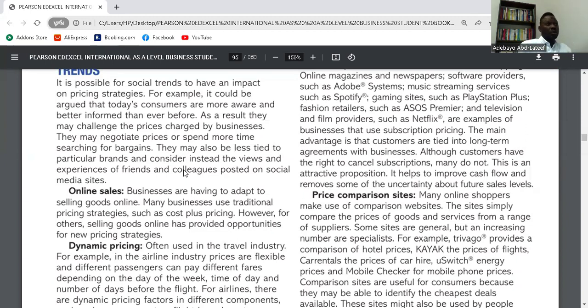So customers now know that they can buy online. Why do I have to buy from you when I can buy from an online seller at a cheaper rate than yours? Do you understand? So you have to adjust by selling based on what is trending. That is the point I'm making about online sales. Online sales reduce your costs of production. That makes you sell at a lower price that will suit those that want to buy online.